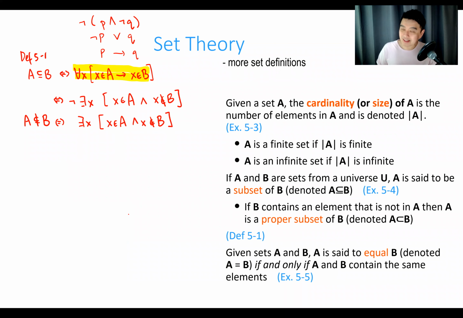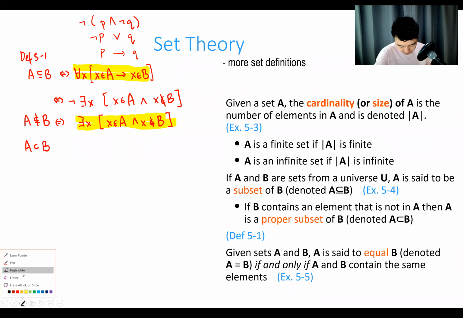All right, let's give one more definition here because we have a little bit of room. So I'm going to take A is a proper subset of B. So what is the definition there? But before we write out the definition, I'm actually going to highlight this part here, because this is the other definition that I'm going to need for later on if I want to do a proof. This is the official definition of not subset. All right, but what about proper subset?